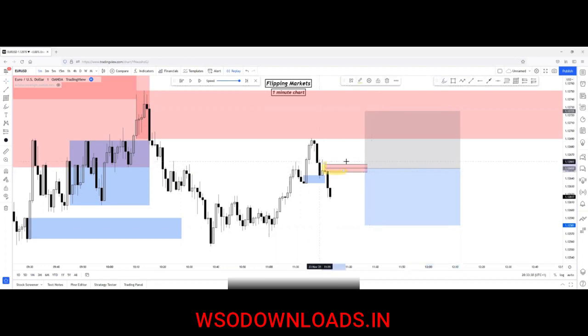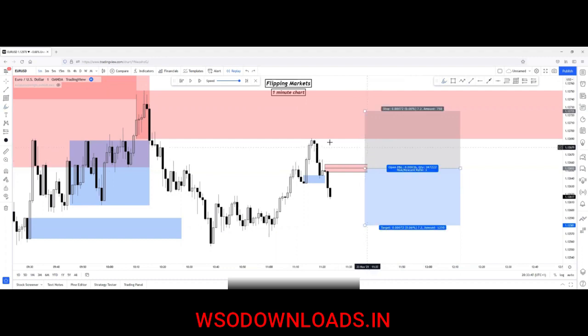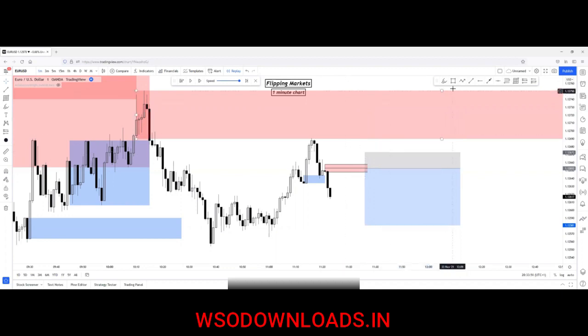So here's the last supply zone that created an inefficient push to the downside. It broke through this demand zone and I just set a limit order on the 50% of this candle. So this is an equilibrium entry, right? Okay, I will use a 2 pip stop loss because, as I said, I normally use 1.5 or 2 pip stop loss, but 90% of the time I will use a 2 pip stop loss. So let's just keep it that way.